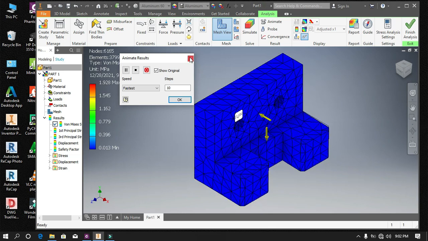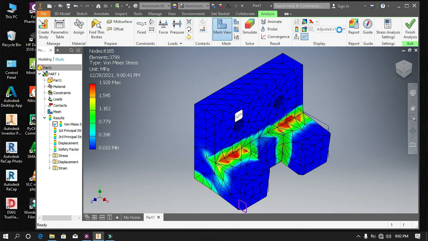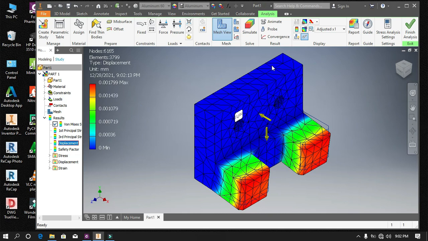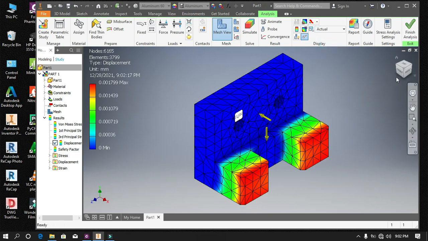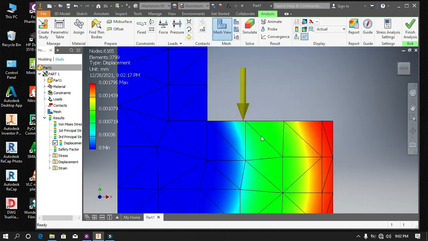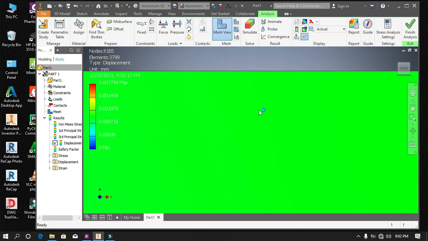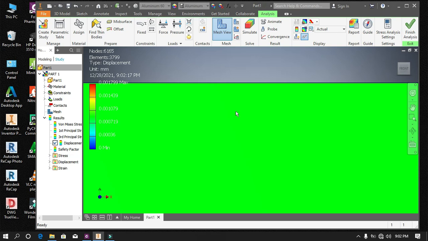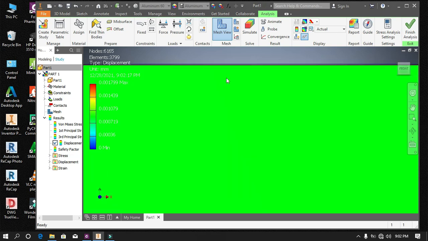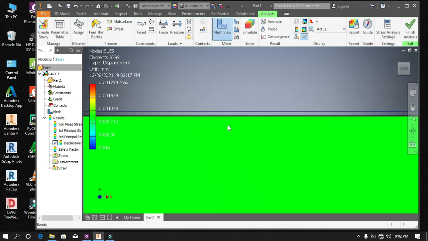Another thing, let's look at the displacement and see the actual displacement of this part. Looking at it, there is a little displacement here.